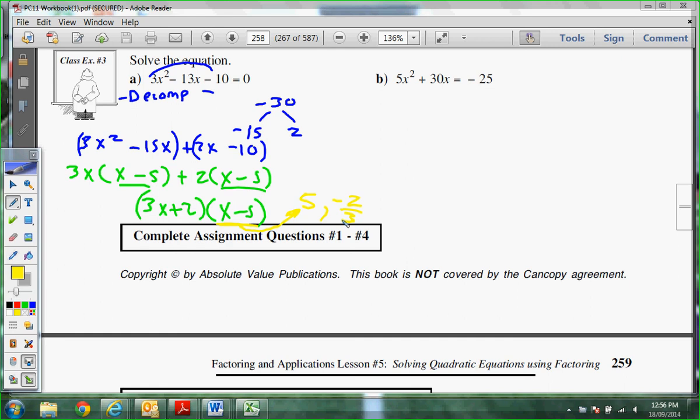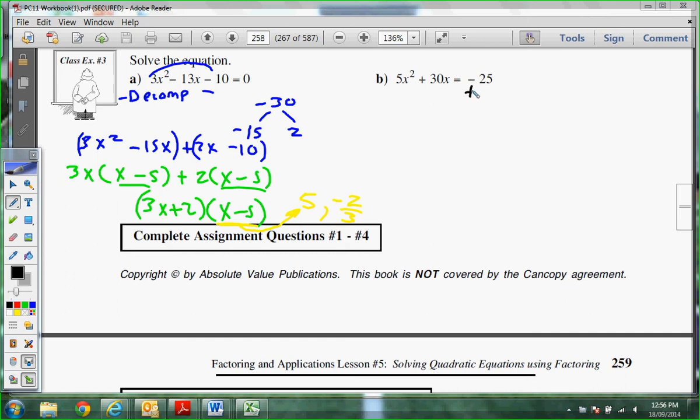All right. Logan, what's bothering you with part B? There's no 0, so what would you? We need to get a 0, right? How would you get a 0? Don't want to divide by the 5 yet. We want to get one side 0 before we pull some stuff out. This guy's messing us up. Yeah, we just want to move him over.